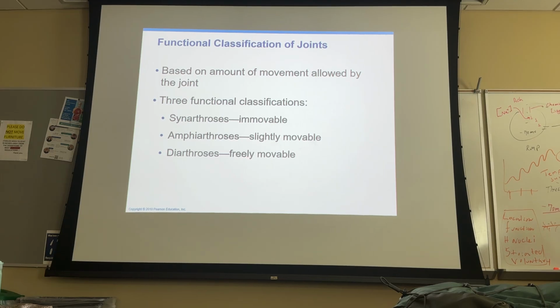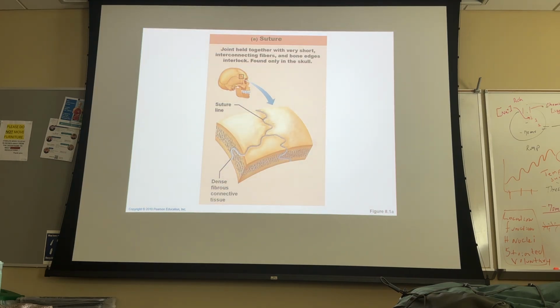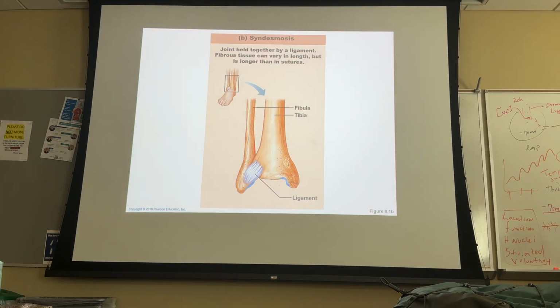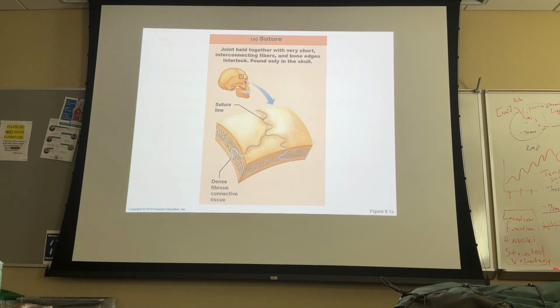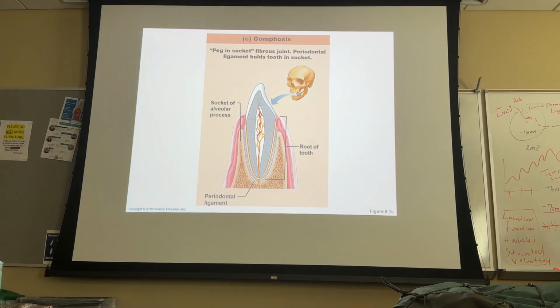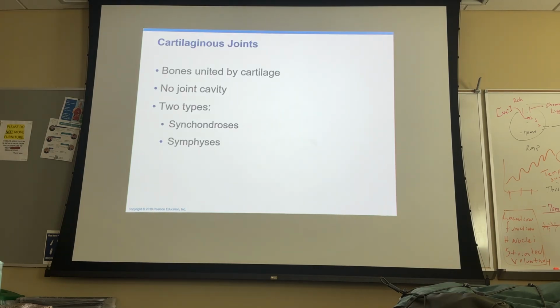Now, what were the types of fibrous joints? So let's say I say this is a suture. Tell me by structure what type of joint that would be. Fibrous. If I say it's a syndesmosis, which means short ligament, what type of joint by structure is that? Fibrous. Or if I say it's the teeth embedded into your mandible, called gomphosis. Gomphosis was an example of a fibrous joint.